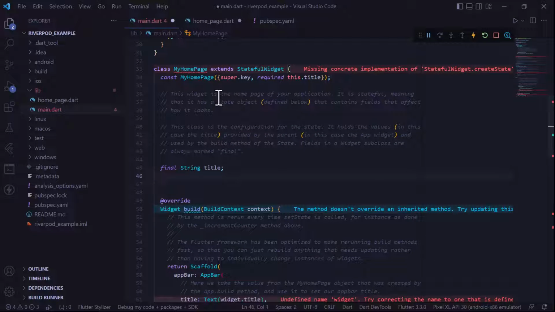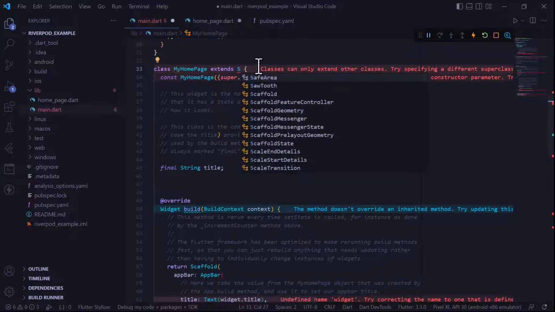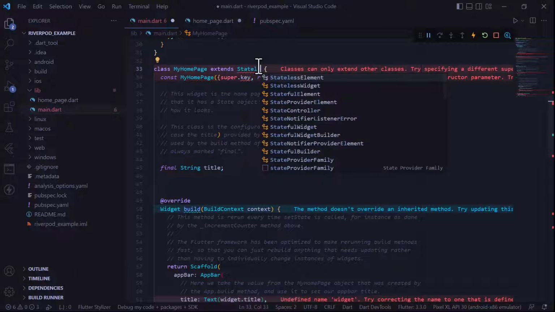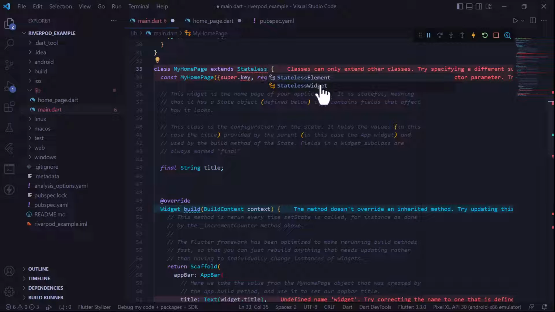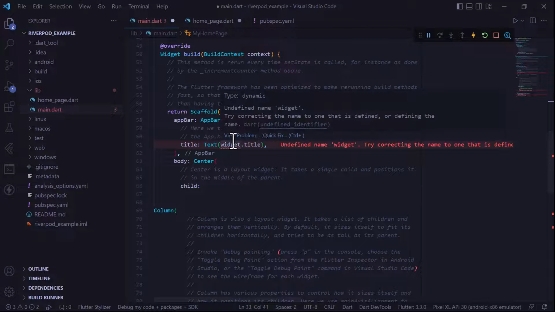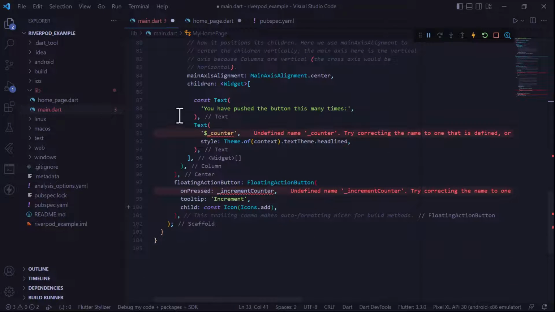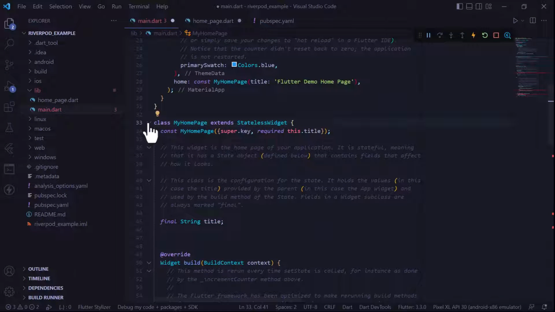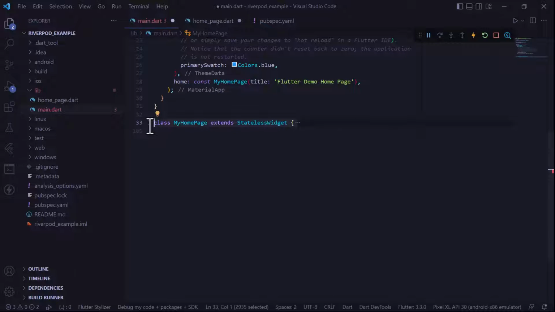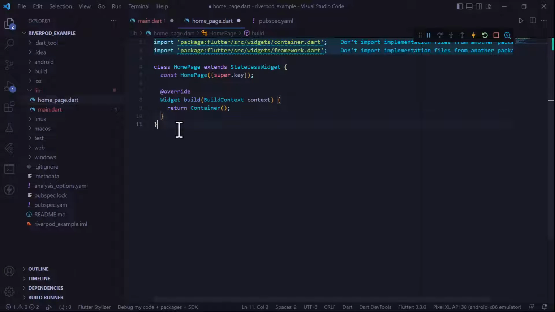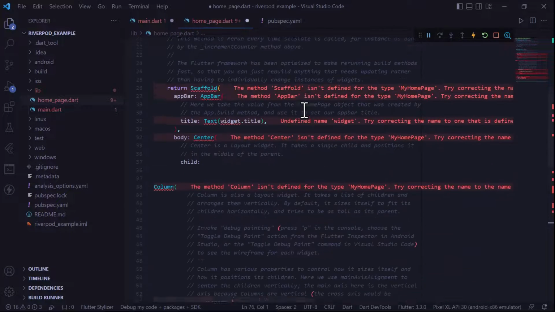With this now, what else do we need to change? Okay, we can change this to stateless widget. You can see we no longer need widget to access the upper class. So this also is invalid. What we can do here, we can just copy this whole class here, so we can just cut it. Then we'll go to my page here, and we can just delete everything here and paste it here.